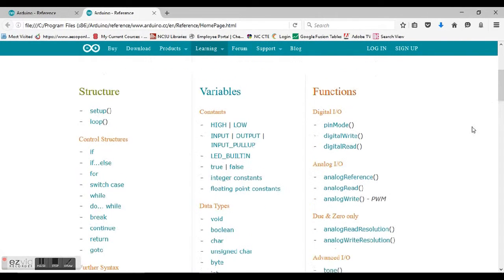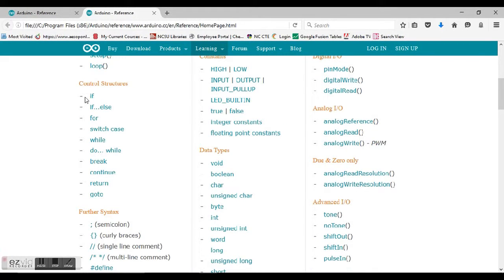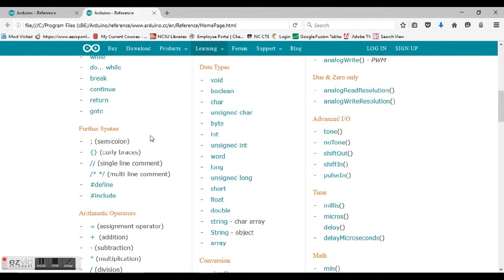So this is a reference for all the different reserved commands that you can use. And of course you can add more by use of libraries. But just getting into different things, we have some definitions for our structures. So we have setup and loop, which are our basic structures. We have control structures. So you've already seen if and if else. We've also done an else if. There are situations where you can use for and while loops and do while loops. There are several of these that you can utilize for sorting through logically.